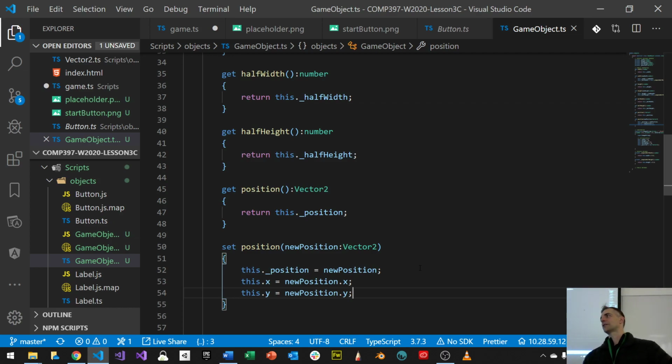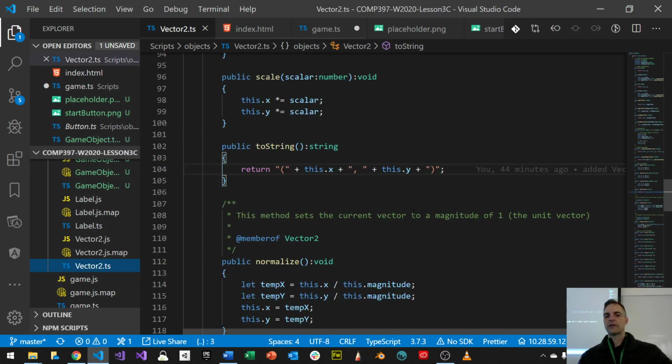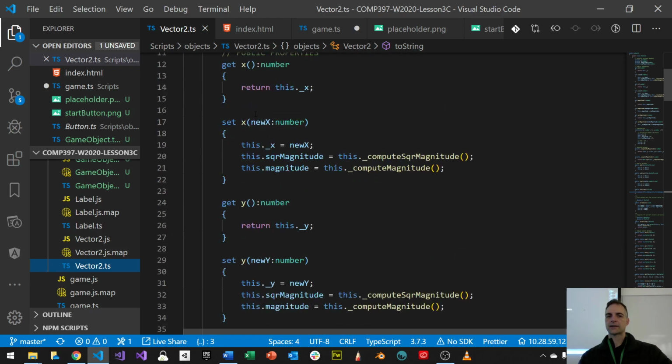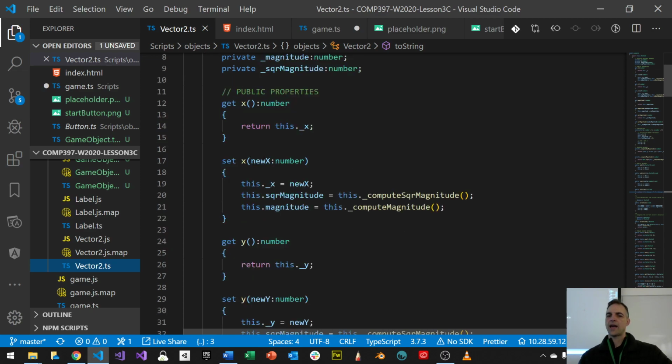Here's my challenge. My vector2, right? If I go back to my vector2 class, in my vector2, when I get x and y, I can get x and y. I can also set x and set y, right? And if I set x here, sure, it does whatever I need it to do. It sets up this new magnitude and so on.